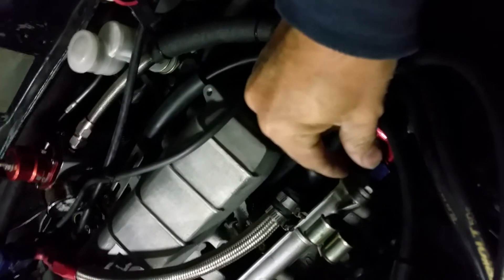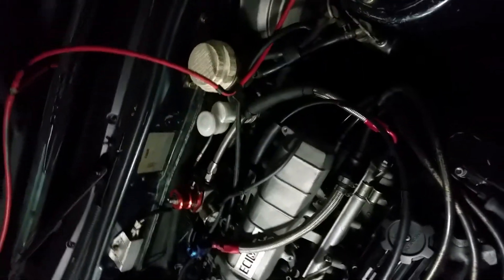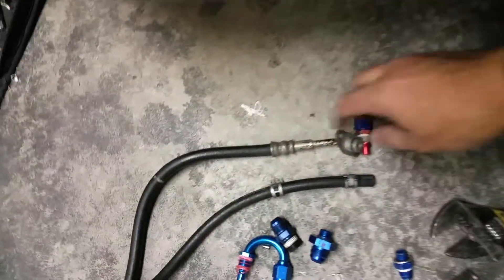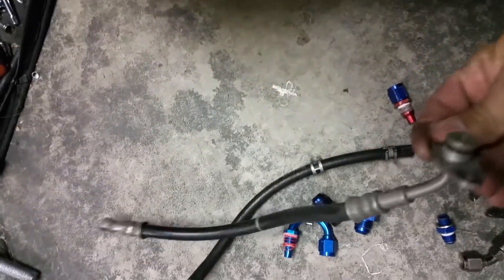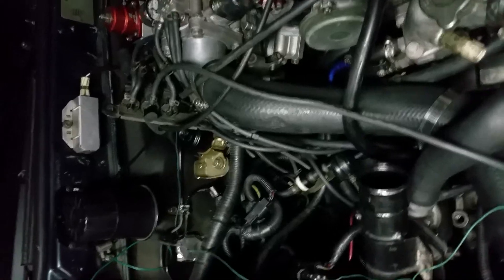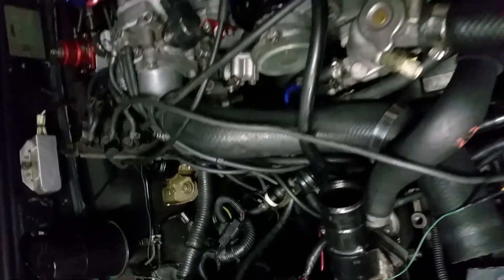I wish they had just a stock-looking one that goes on the end and just goes right into the fuel return line and is done. But we have to set this to 43 PSI for the 950cc injectors to run. I did some research and found that the stock fuel line works for it, so I'm running the stock regular compressed hose, bone stock off the stock fuel filter, because I don't think I have any need for anything more.